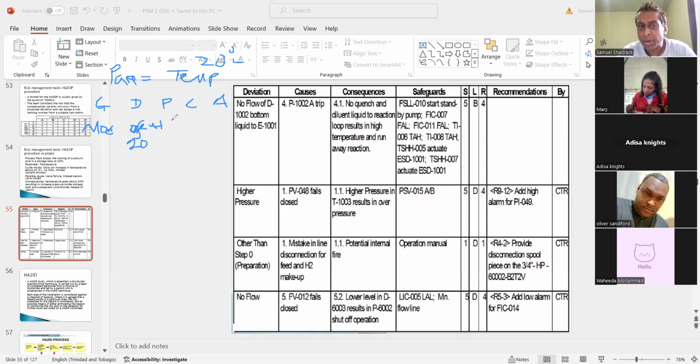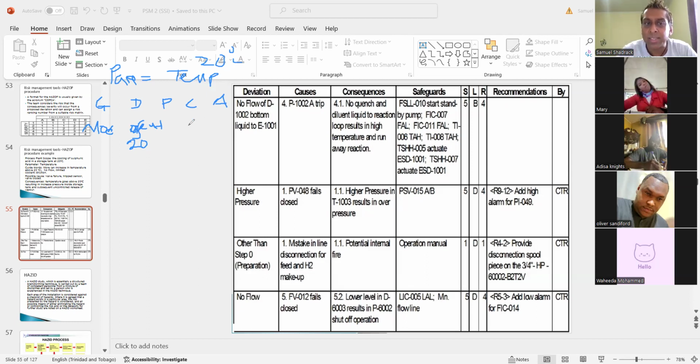And then you list the possible causes. The possible causes can be like a valve failure, maybe some sort of sensor you had to regulate the temperature, and of course, human error, right? That's why you have this table here, right? So it lists all the possible causes of the temperature going more than 20. But please remember, in reality, it has not gone more than 20. It is a risk assessment. So we are thinking about what if it goes more than 20, right?